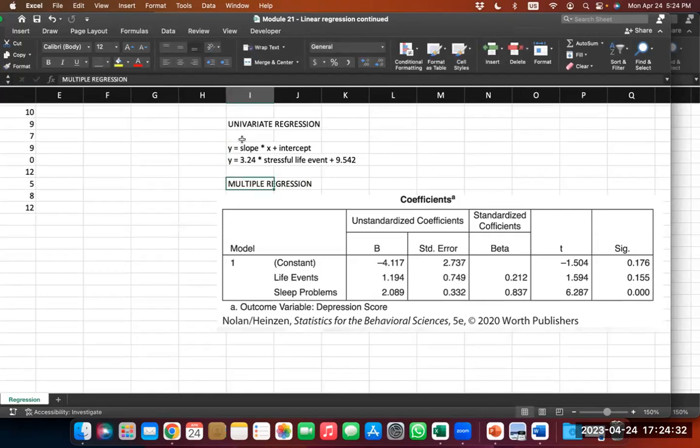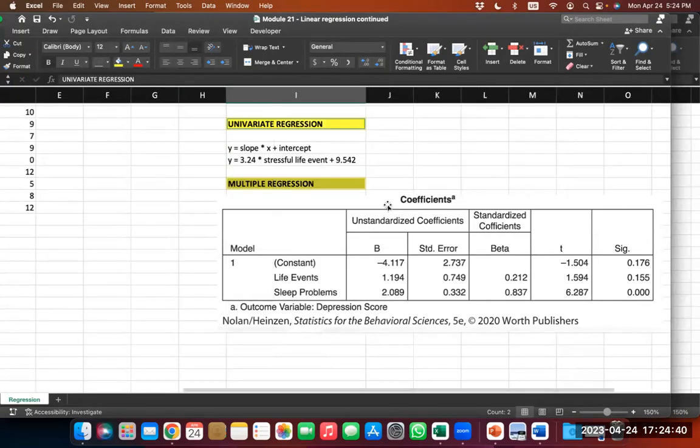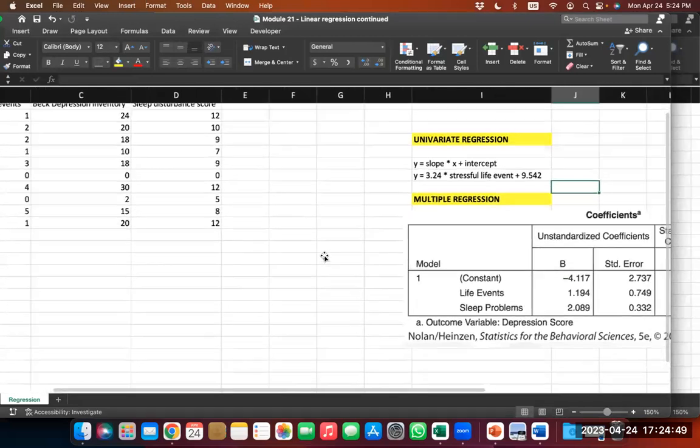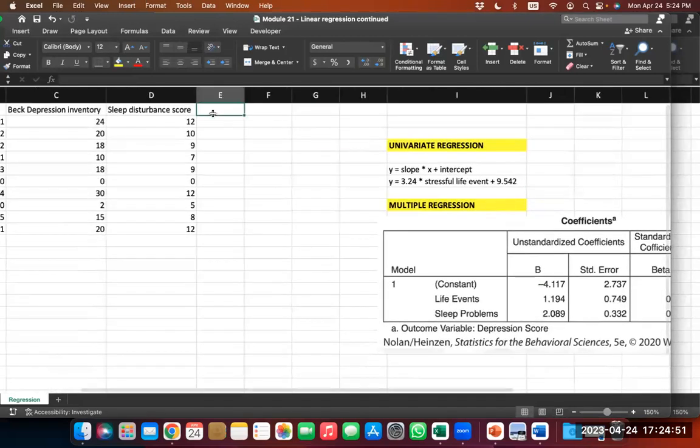So these two allow you now to estimate your dependent variable. Your outcome variable remains the depression score. So if we are now calculating, let's use model one. Let's use y hat univariate and y hat multi.